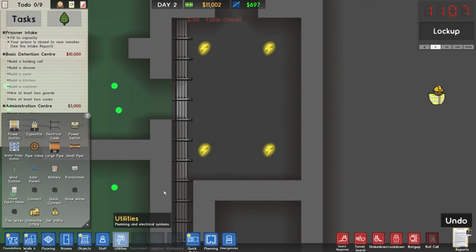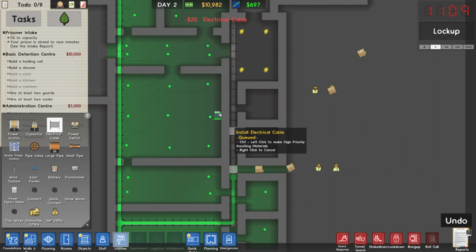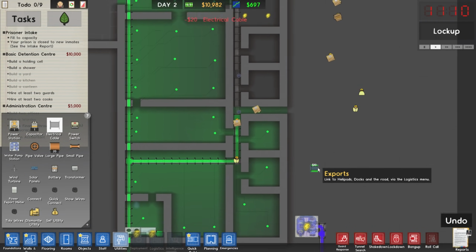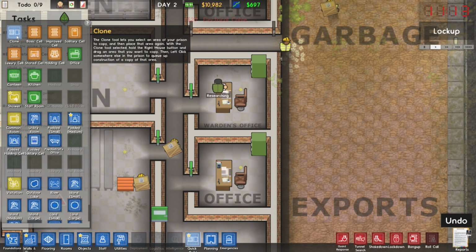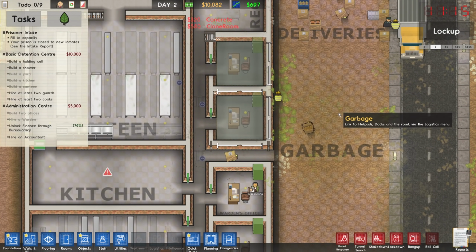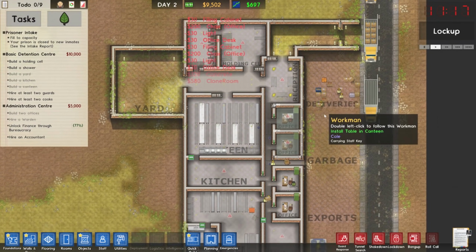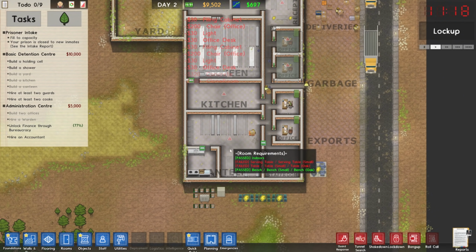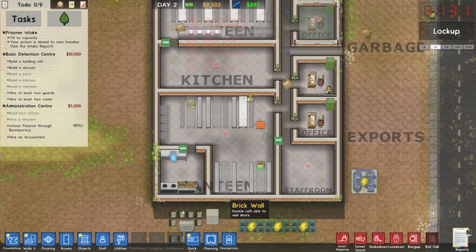Also, apparently it doesn't have power right now. Oh, it doesn't have power right now. Okay. Let's get those installed just to give the entire space power. And you know what? Let me just really quickly clone everything in here, and we'll just go ahead and put the furniture in these 2 offices as well, just to get that out of the way, so that we don't need to do that later. But this seems like a decent little start, to be completely honest.